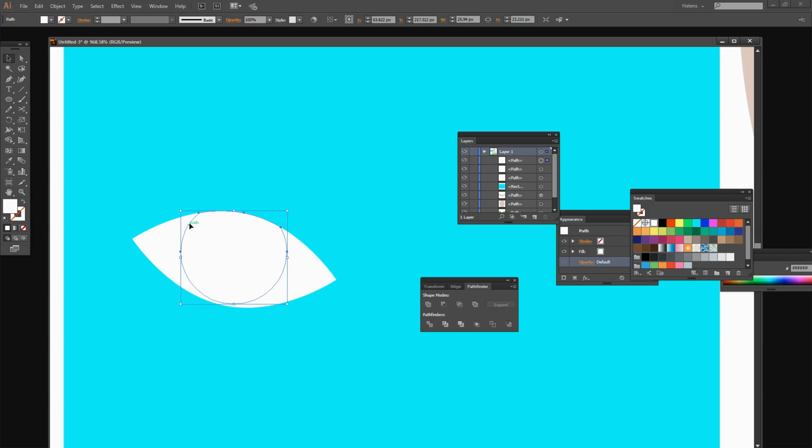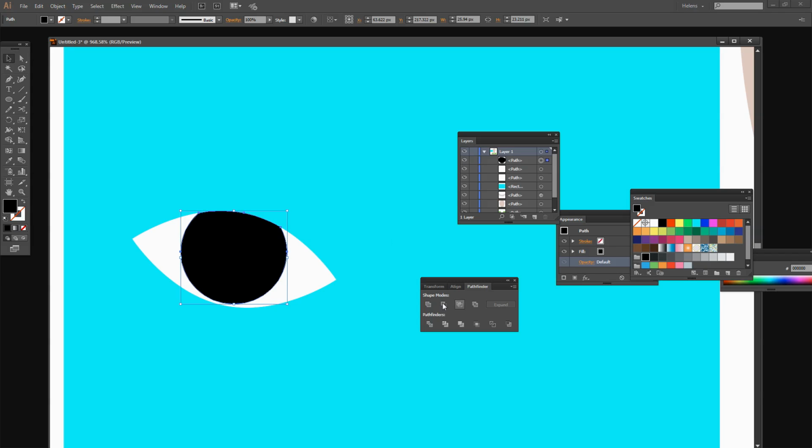Well, it's white filled right now, but it is cut off. You can see the top of it has been cut off. So I'm just going to click here to fill it with black. And then here in my Paths palette, this is the small white highlight because it's not disappearing when I turn it on or off. So I'm just going to drag it just above there. So there's the basic eye shape.